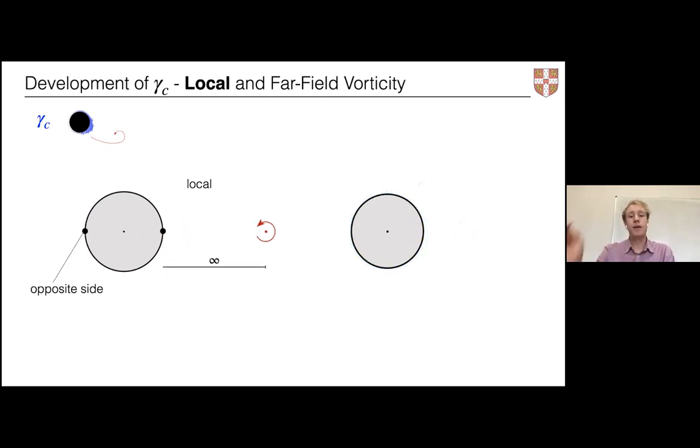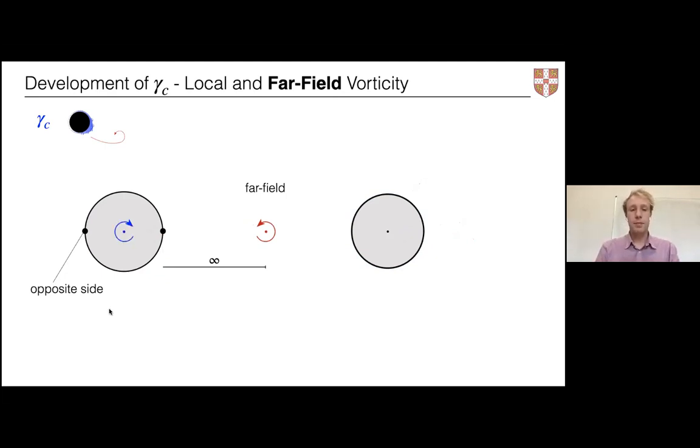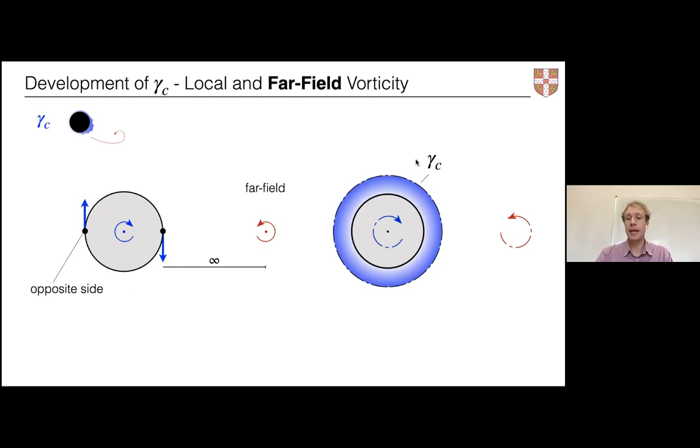And then we have a far field contribution, where if our vortex is, for example, infinitely far away, the extreme case, then we can plot one. The mirror image is now at the center of our cylinder. And now if we find the vortex sheet by looking at the induced velocity, the red vortex, our real vortex, is so far away it doesn't induce any velocity. Our mirror image induces a constant velocity everywhere, which means that in the case of the cylinder, we have a constant vortex sheet everywhere.